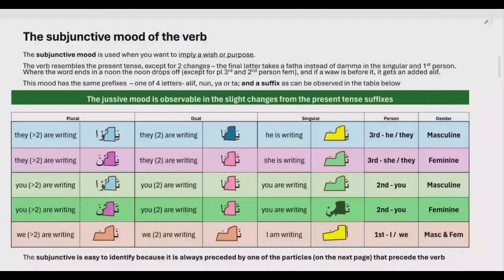that it has the alif nun ya ta in the front, okay? And then here at the end, the feature is the fatha in the singulars, as well as in the first person plurals. This one is unique, because it's just got a ya to show feminine singular. All these are the same, you can see here. And here we have the ya, and then these stars coming in on the third person as well as on the second person. And here we said these two are similar and these two are similar in that they only differ between the ya and the ta for masculine and feminine.